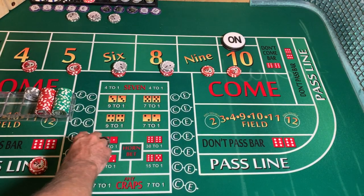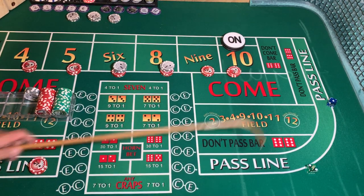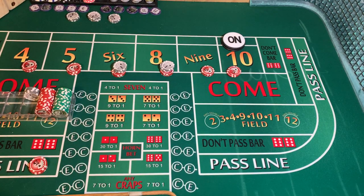Okay, dice are out. Three, two. 2-1-3, craps 3. Doesn't help us, doesn't hurt us, but we do get to mark it on the ATS. Okay, dice are out. Our next goal here is to go on a pitch count, so to speak. After 10 total rolls, we will reevaluate. Dice are out.